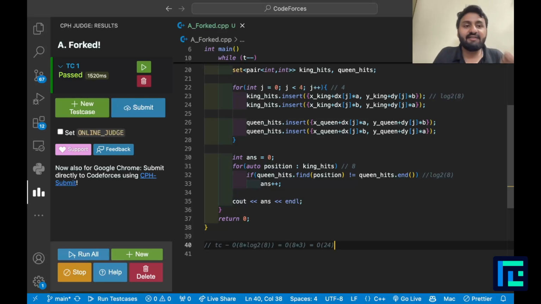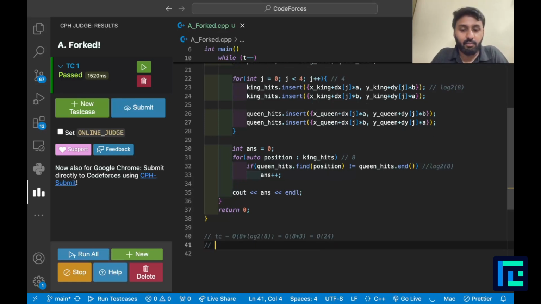And this is very, very fast, right? It is almost constant. I cannot fully term this constant, but this is somewhere in the log powers only, because we can very clearly see where we are getting the log bases. And this is definitely less than 2 into 10 raised to 5, which was our very high upper limit. So will the solution work? Of course, this is going to work. This is getting me an accepted solution on the platform.